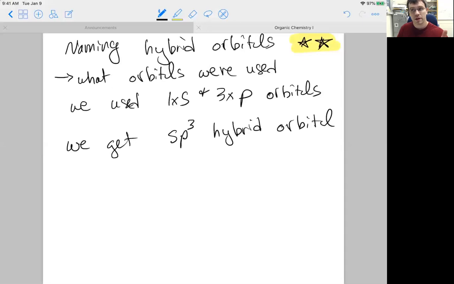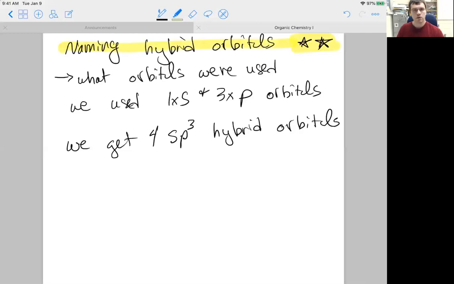Okay, so we put an s and 3 p orbitals into our hybridization machine. The orbital that comes out is an sp3 orbital. That's just what we call it. It's some hybrid orbital, but we call it an sp3 because that's easy enough to remember. We used an s and 3 p's to get to that orbital. So that's point 1. We get an sp3 orbital. Point 2 is how many of these orbitals do we get? The number of orbitals in, 4 in this case, equals the number of orbitals out. So we get 4 sp3 hybrid orbitals.